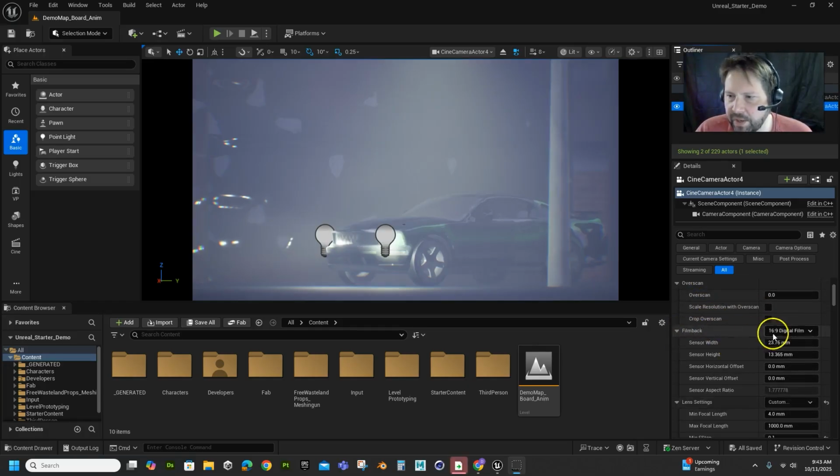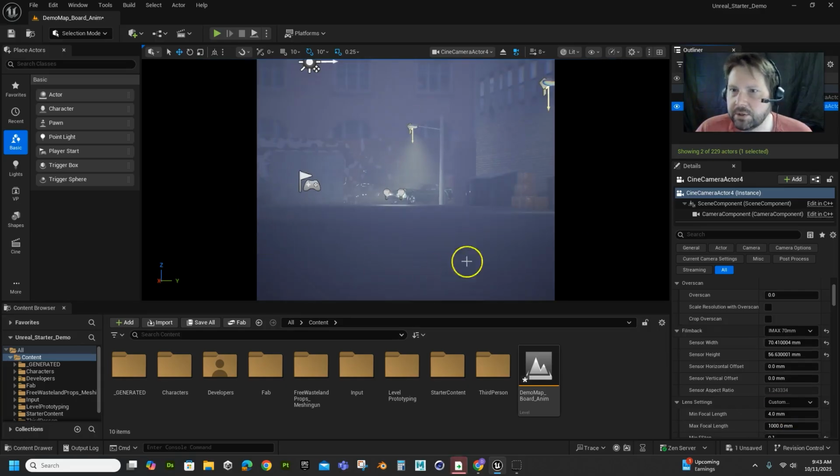So for example, the film back, I can change that. As an example, I'll change it to the IMAX 70mm. And you can see that it changes the actual film back, so it's actually changing the way that the camera is ingesting that frame.